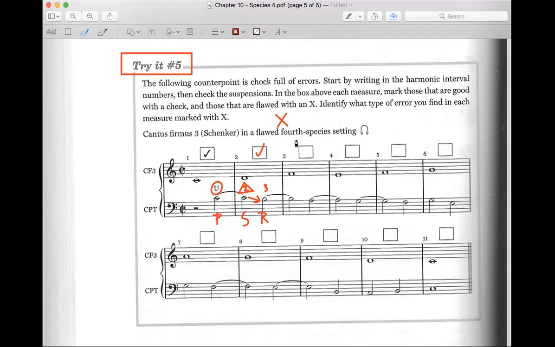Next, I'll be asking you to compose a fourth species, and then we'll have a test on all 4 species so far. So make sure you're understanding, how is this species different than species 2? Get that straight in your mind. What's the difference between species 2 and species 4? That would be really important for you to differentiate.